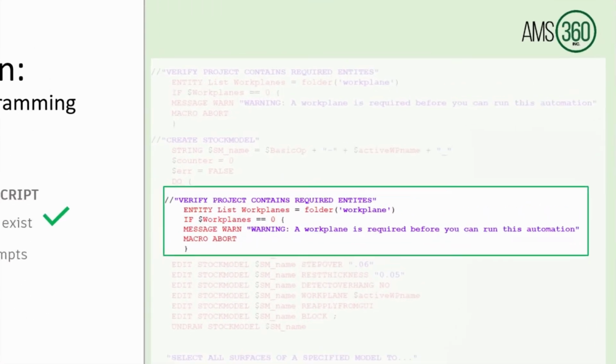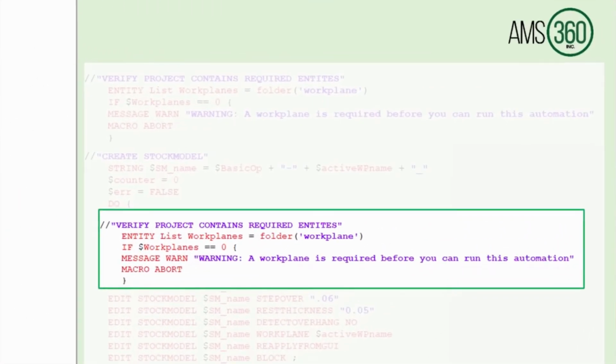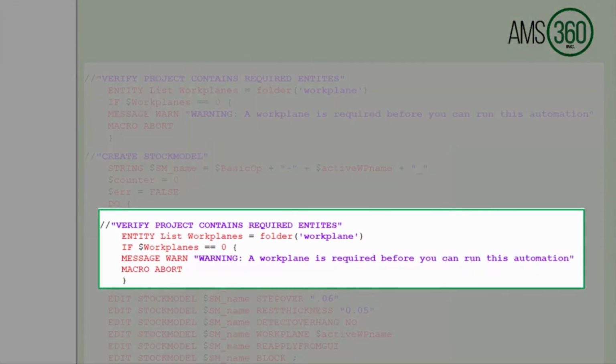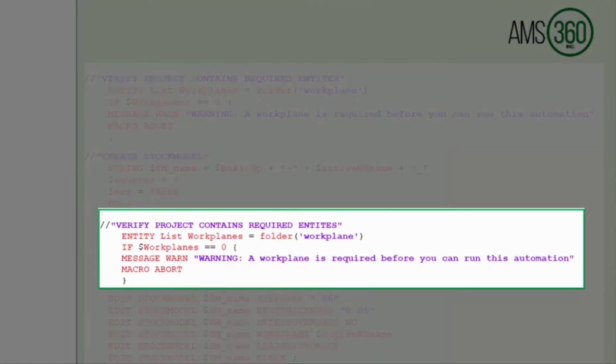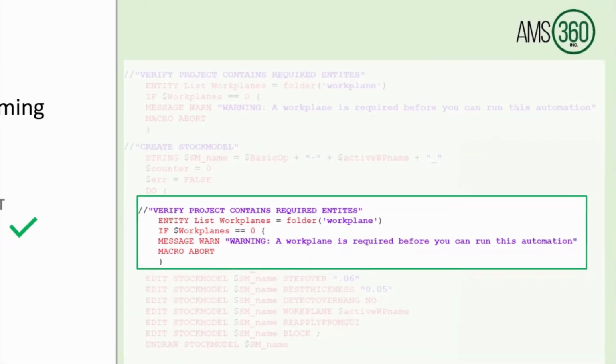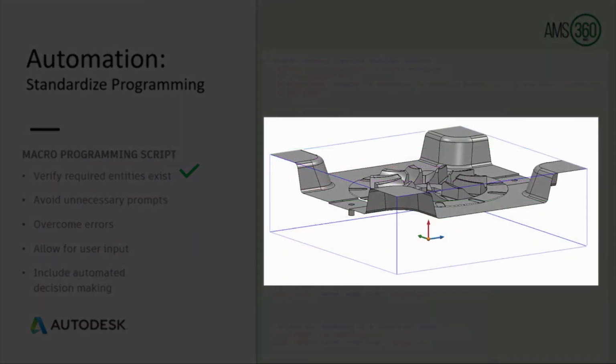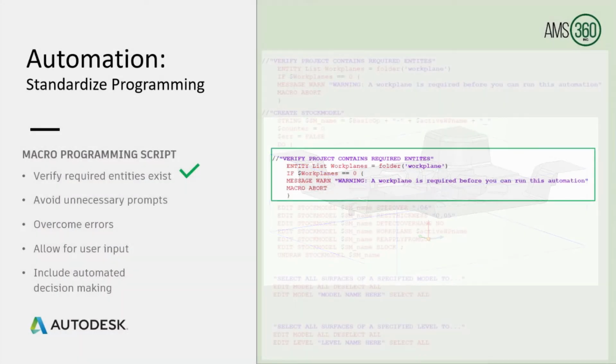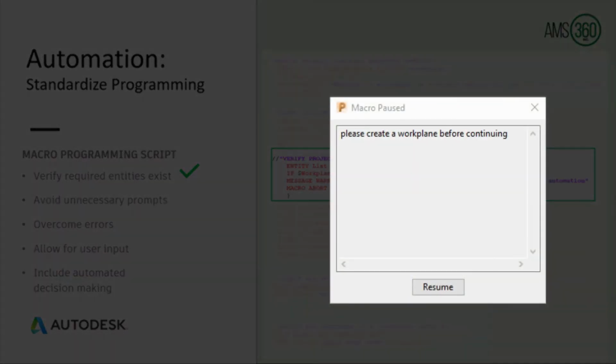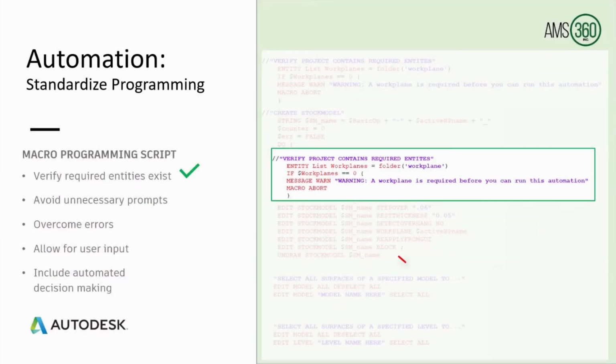Now, we have found that we most often require a project to have a predefined machining datum. To verify that one exists, you can simply create an entity list of all the work planes in your PowerMill project and return an error if that list is empty. An alternative would simply be checking for an active work plane. In either case, you can go a few directions at this crossroad, such as automatically create a datum at the bottom center of the block, or pause the macro while the user interacts with PowerMill, or in this example here, simply cancel the macro while returning a message to the operator.